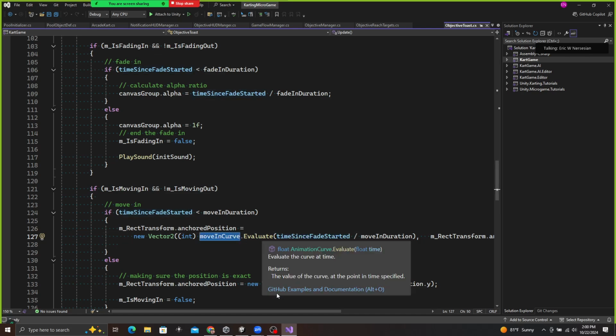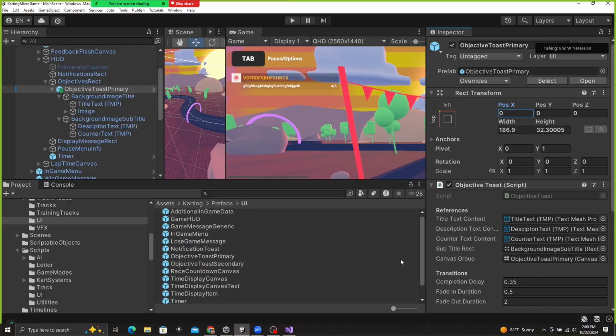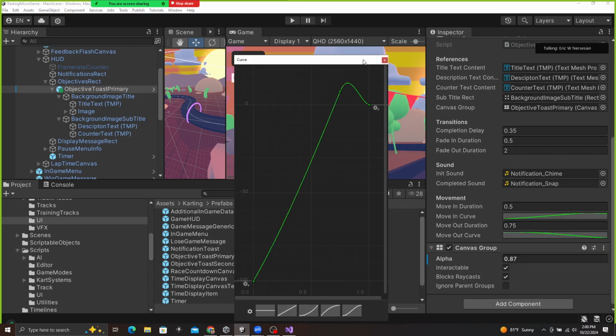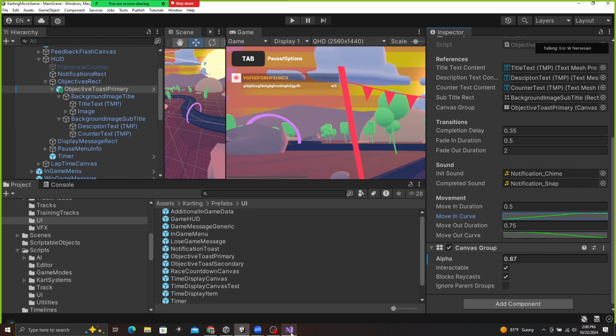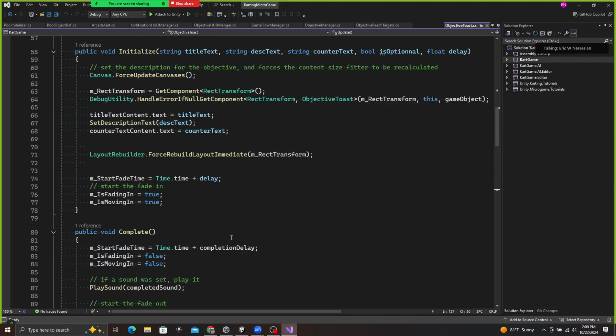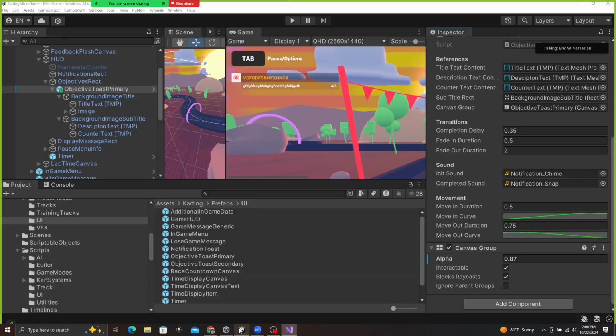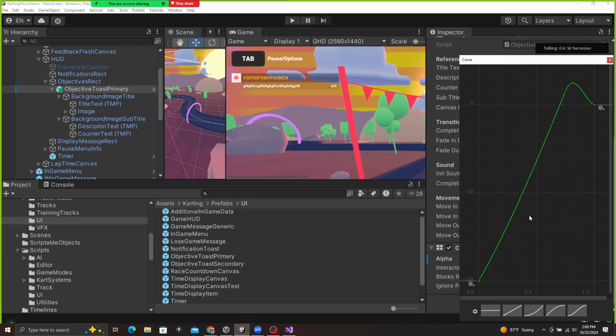So this is pretty interesting. The move in curve, I think, was it up top here? Yeah, so these are animation curves that you can create in the inspector. Super cool. So if I go up to it, public animation curve, they just declared a public animation curve, you called it something, and then you get this. So one way to do animation is animators and animation files. And then the animator is like a state machine, and it decides which animation it should be playing and what part of the animation it is in.